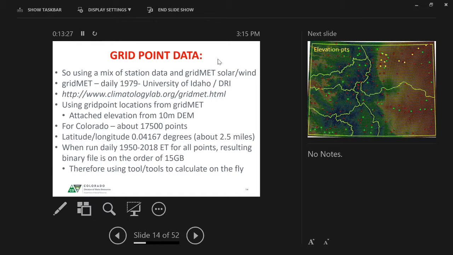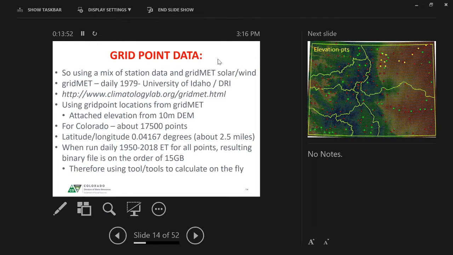And so GridMet, a new little thing to talk about, it's produced by the University of Idaho. You can get to it at this webpage. And Desert Research Institute also really promotes it, uses it. DRI is using it with the Bureau of Reclamation to estimate ET point blank throughout the upper Colorado River Basin states for their project. And so they're using it really directly.